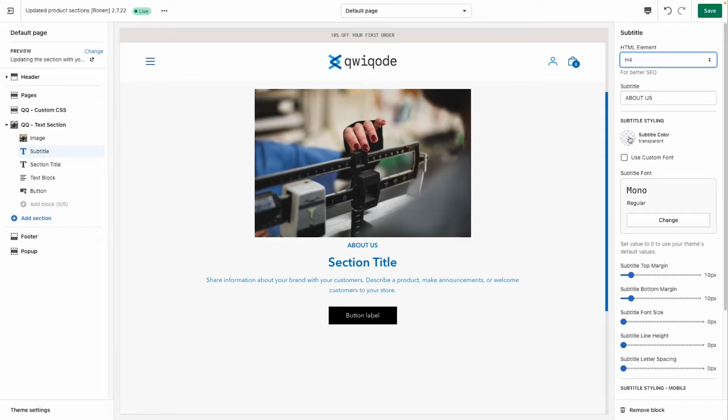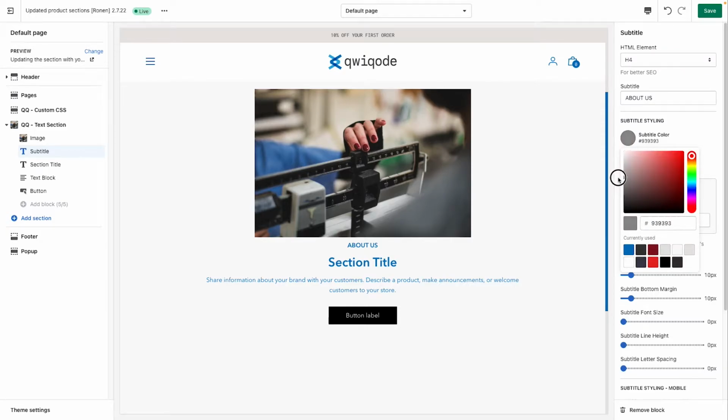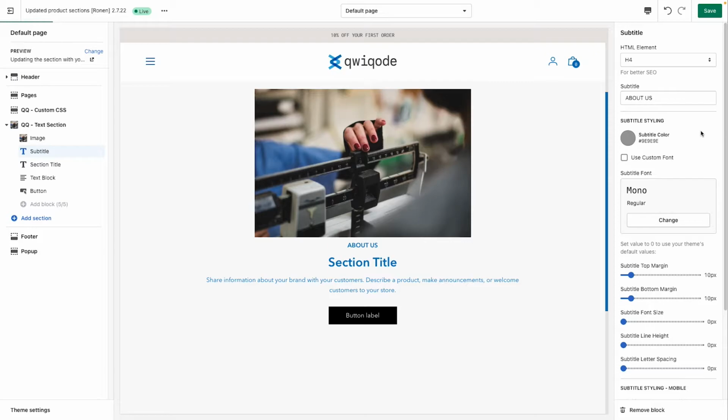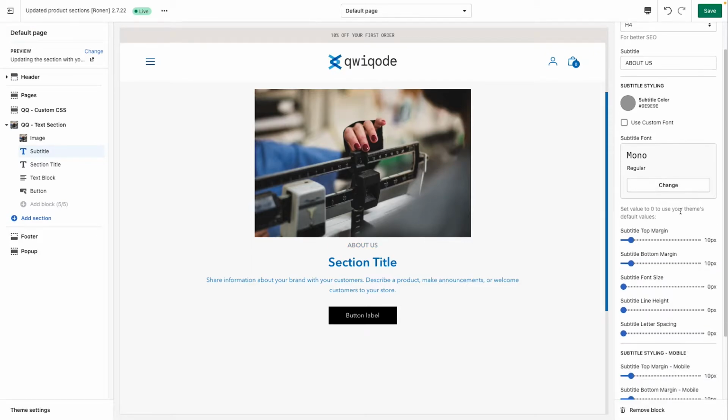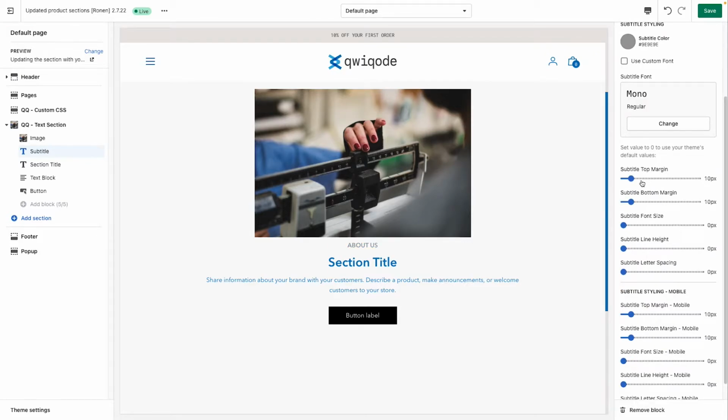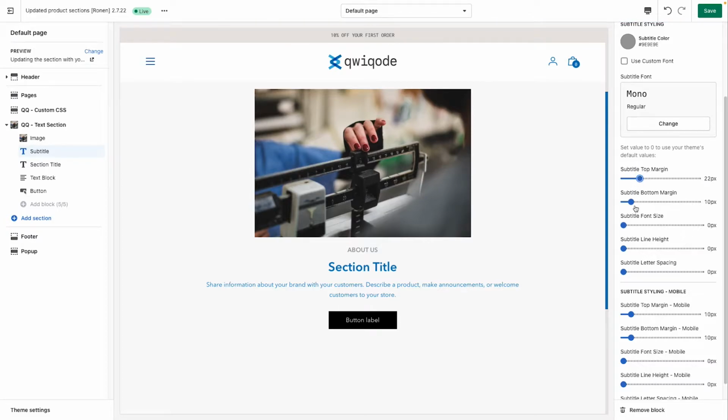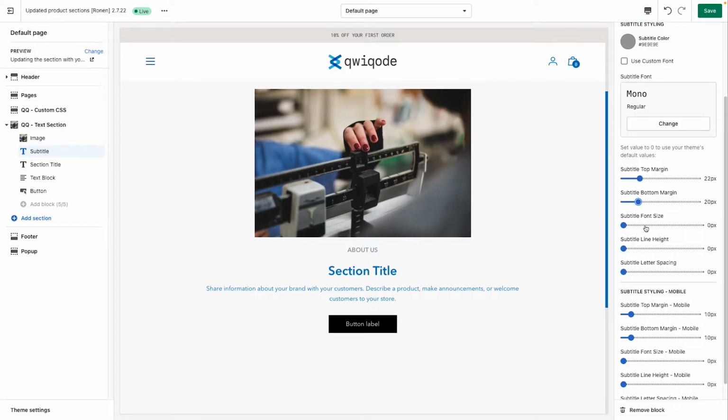You can change the color. Let's make it a medium gray. We can set up top margin, so if we want a little bit more space from the image. Bottom margin is the space below, so we can give a little bit more space there. Font size, line height, and letter spacing are all taken currently from the theme itself, but if they're set to 0.